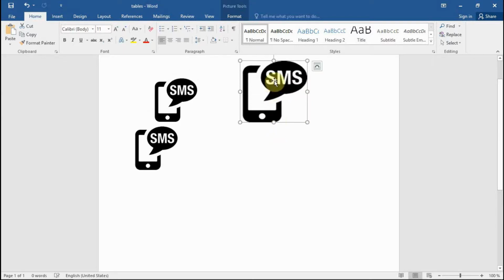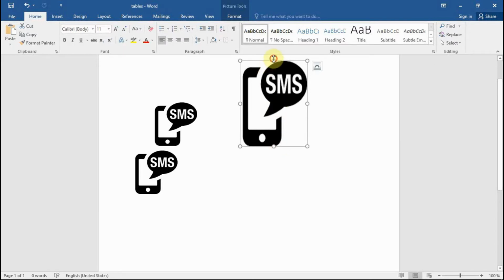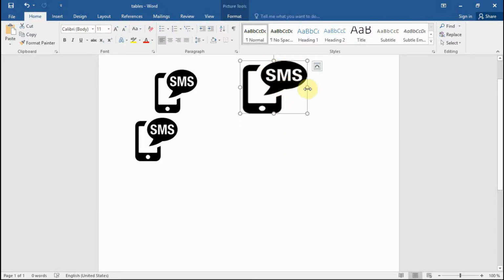So that's how we resize the image, by using the 2-pointed arrow. Move it to where you want your image to be, and it will give you a different size. The one for moving is the 4-pointed arrow.